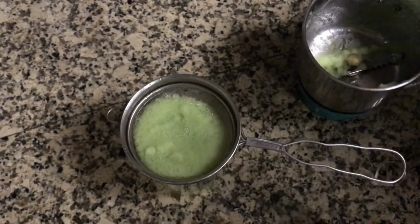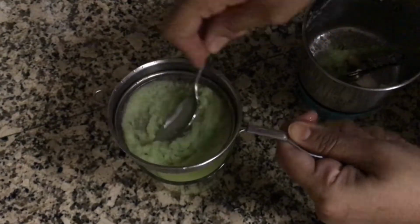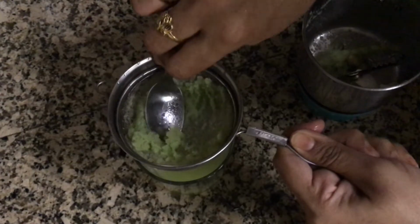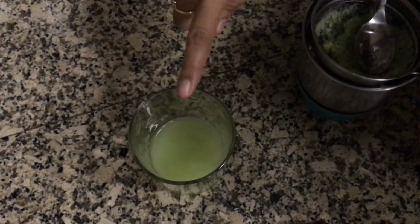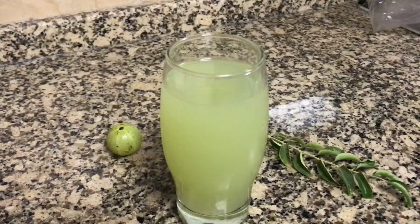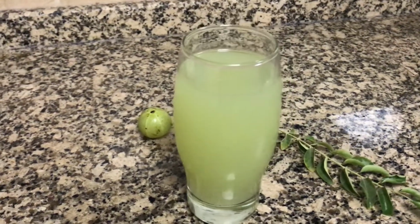Now it's done. Let's strain the juice by using strainer. Now squeeze the juice completely with the help of spoon. Now it's done. Now the juice is ready. Let's add 2 glasses of water into it. Now the juice is ready.